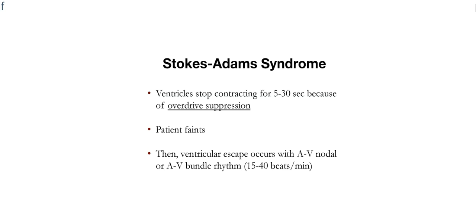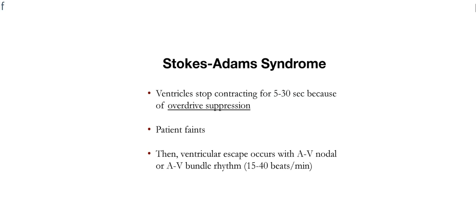Why would the patient faint? Cerebral blood flow. Loss of cerebral blood flow, okay? So if your ventricle stops pumping for anywhere from 5 to 30 seconds, you have several beats per minute. If for half a minute your ventricle possibly isn't beating, you're going to lose blood flow to the brain and you can pass out from loss of cerebral blood flow. But ventricular escape allows AV nodal fibers or bundle fibers or Purkinje system to kind of kick in depending on where the block is. It would be distal to that block to allow for depolarization of the ventricles to maintain your life.